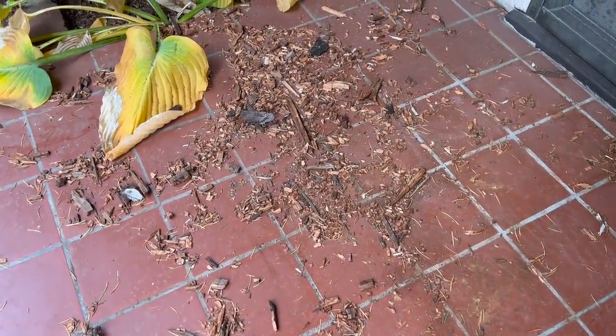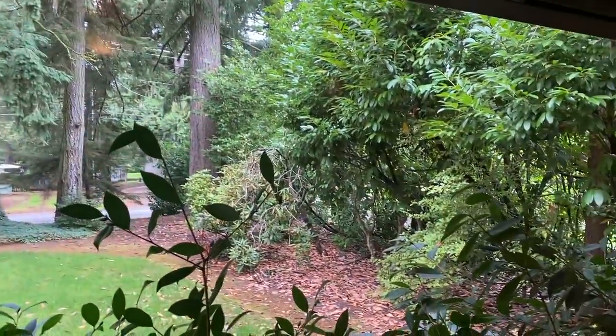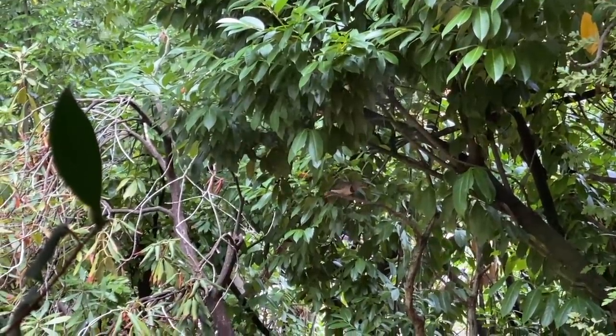Look at what we came home to on our front porch. You're gonna see here in just a second what did all of this. We're gonna catch the bird. Where is it? Scared the daylights out of me. You naughty bird. I'll show you guys what it's doing. It has now gotten completely inside on both sides. What do we do here, you guys? We have so many trees in the backyard that it could be pecking holes in.